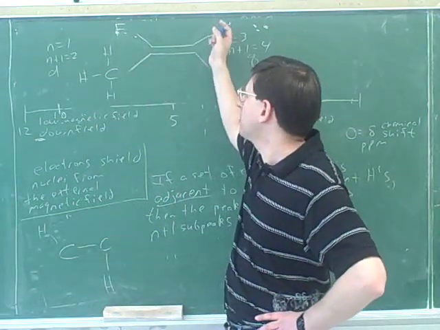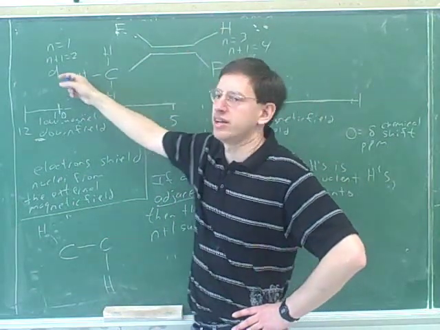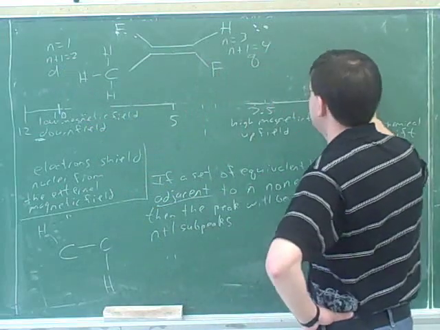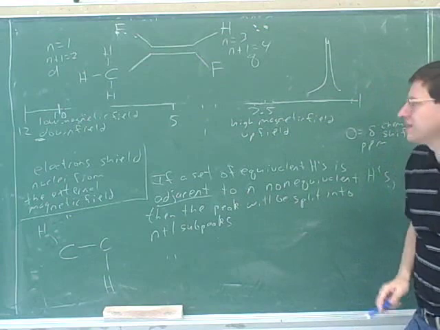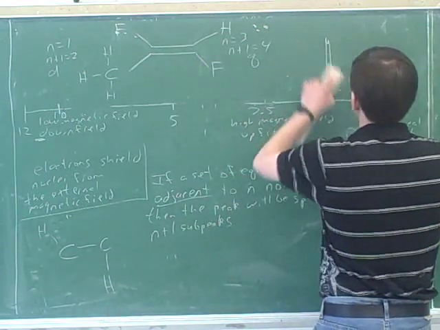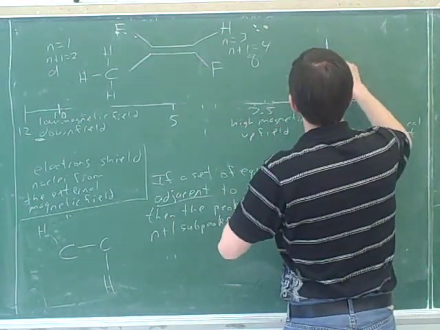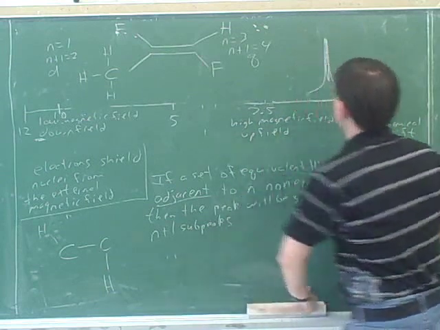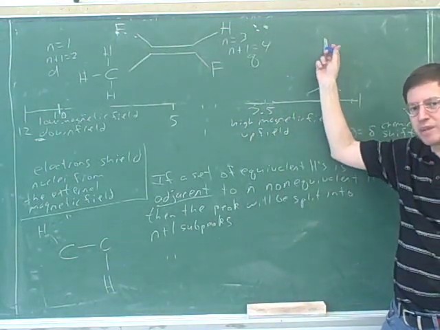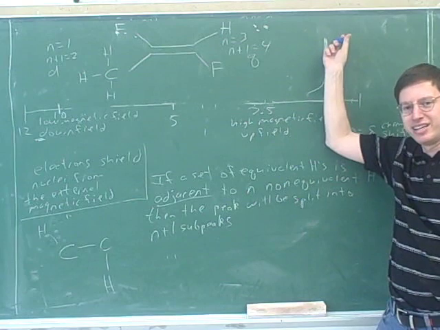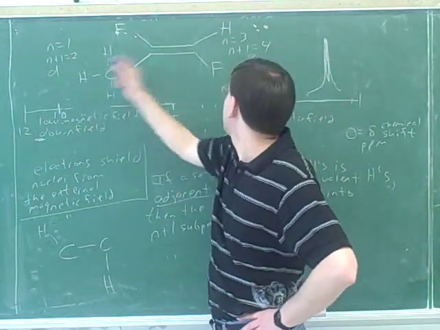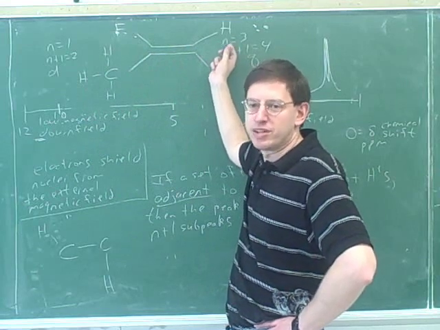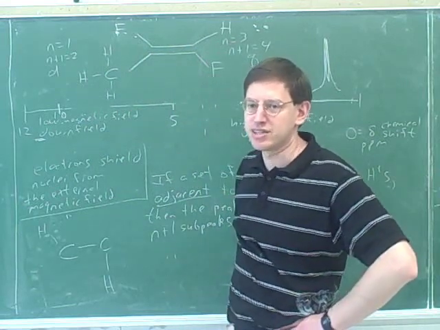Well, again, it might happen here that even though there might theoretically be a quartet here and a doublet here, it might be that, say, the splitting for the doublet, the two peaks might be so close to each other with such a small coupling constant, they just look like one peak. All right, so all we can say here is that theoretically, we could get a doublet and a quartet, and we may or may not be able to see that based on the coupling constants.